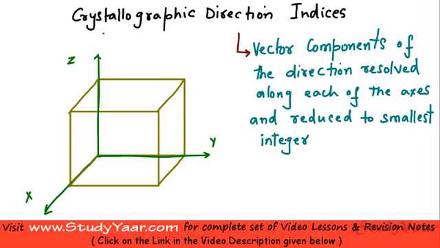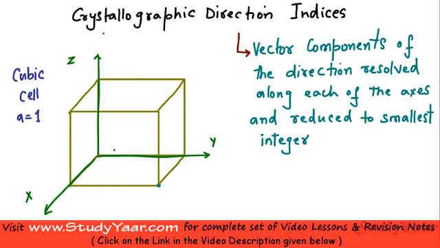Just understand what this means. Let's say I have a lattice point over here. This is a cubic cell whose dimensions are unity. I'll write it down for you: this is a cubic cell where a is equal to unity, which is 1. There is a lattice point over here. I want to specify the direction of this lattice point with respect to the origin over here. Since I have chosen my crystallographic axes like this, my origin is over here.